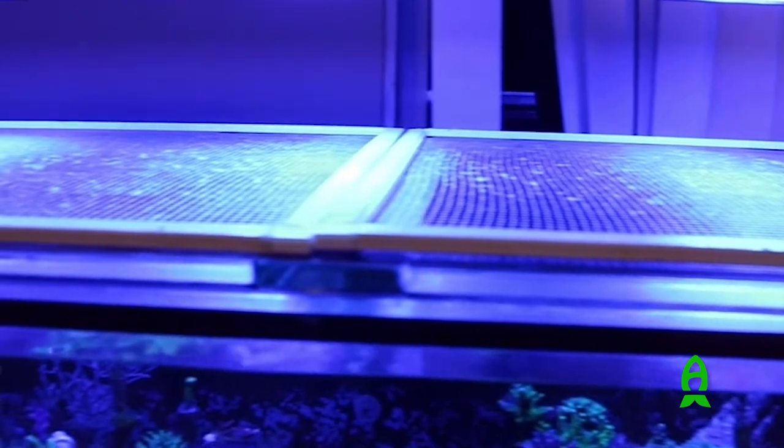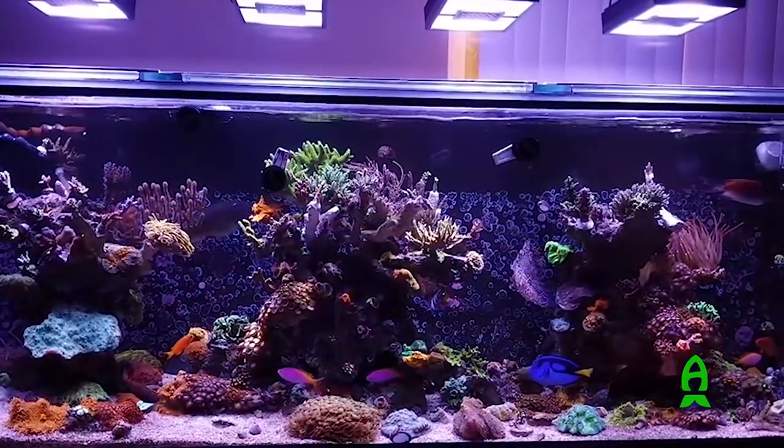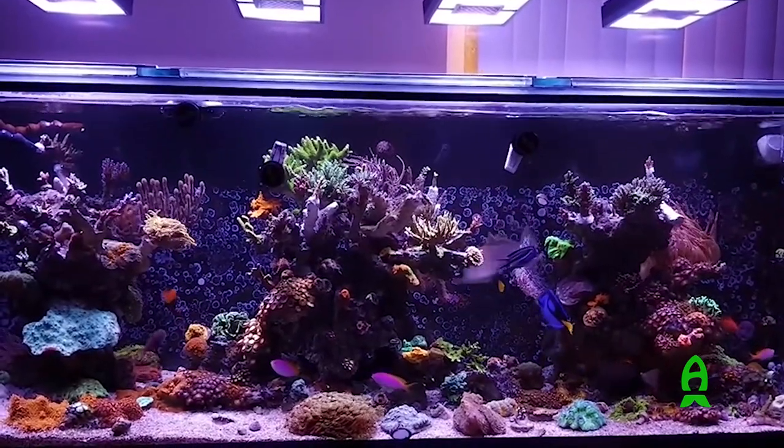Anytime anybody sets up any kind of tanks, I strongly, always strongly recommend that you cover your tanks. The reason why I ask people to do that is not because of the monetary reasons, but we are so invested in the animals that we put in our aquariums. It's not a matter of if — I believe it's a matter of when. I have seen countless fish jump out of aquariums. That's their natural instinct.